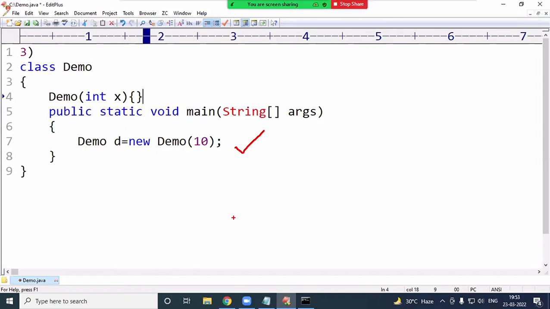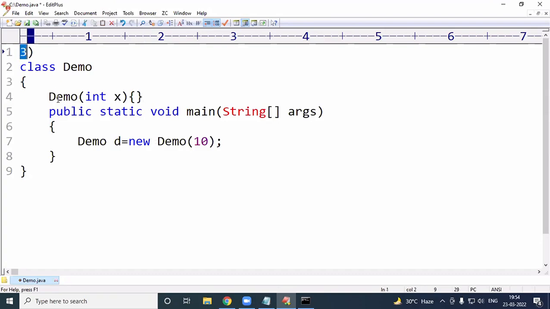Now it is valid. This third combination is valid.